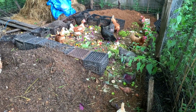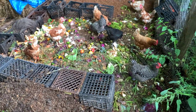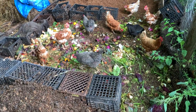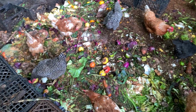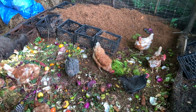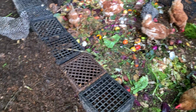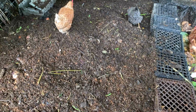This back corner is a little bit of a mess, but it is what it is. I think it's nice to show folks things that aren't exactly ideal. But we've got our milk crates temporarily blocking off some areas so we can have at least a little differentiation between different ages of compost. So this was all dumped in here this morning. That's a little extra cache of sawdust that we can bulk in as we need. And this was compost, raw food scraps that we dumped about 5 days ago.